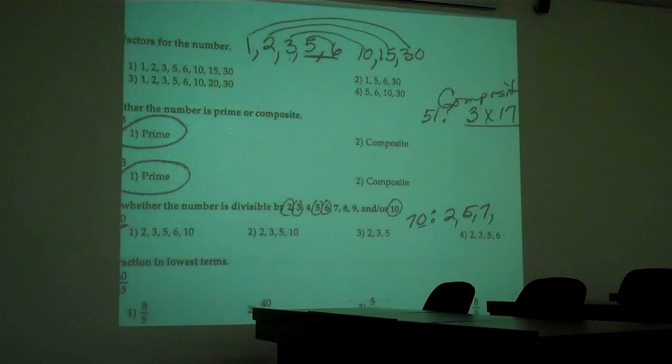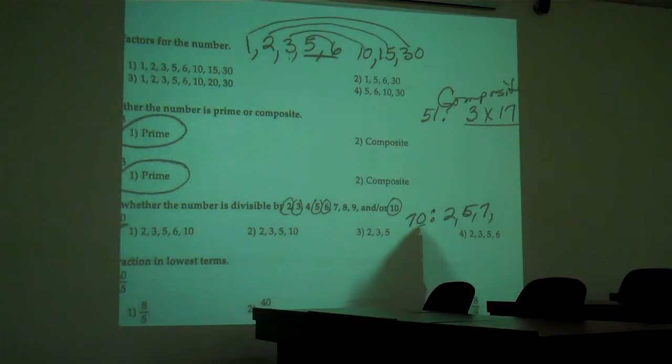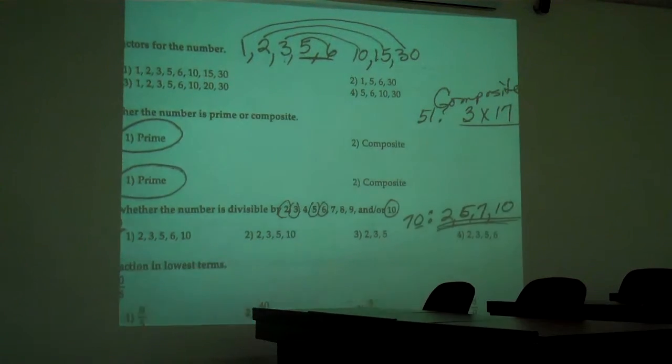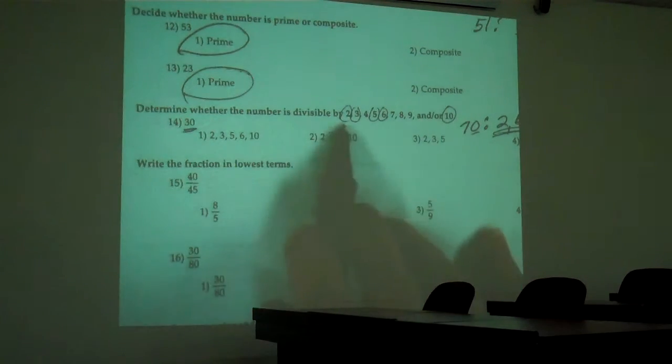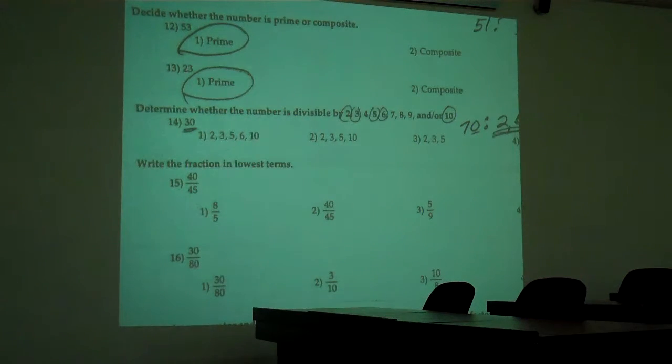Okay, how about 9? What's the rule? You add it up and see if it divides by 9, just like 3. You add it up. 9 won't go into 7. How about 10? Yes. So it'll divide by those numbers. So you might want to review your divisibility rules, so that instead of doing all the dividing, you could just use the rule and see if it divides or not.